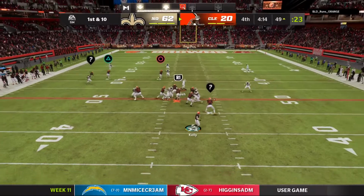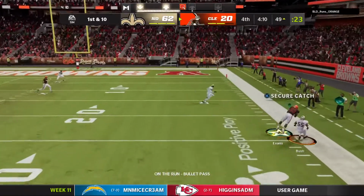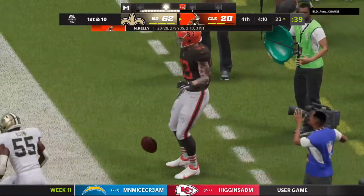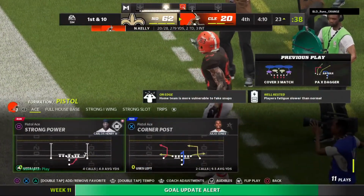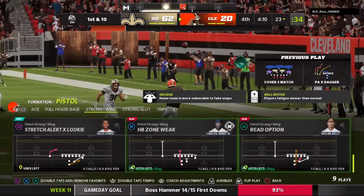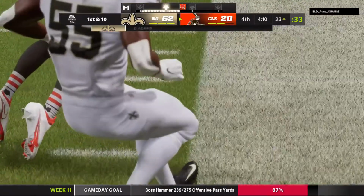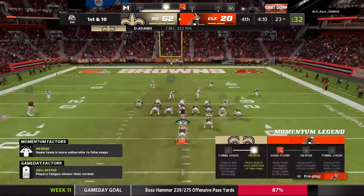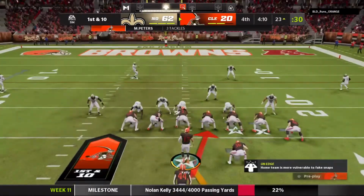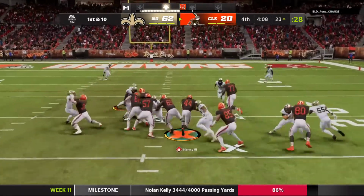Now a play fake here on first down. Flush to his right. This is caught by Evans. And he takes this just a few yards shy of the red zone before going out. Well, this game was decided a while ago, and that completion there is going to artificially inflate his passing numbers. So right now, the only one really applauding is probably his agent as he thinks about angling for a new contract.